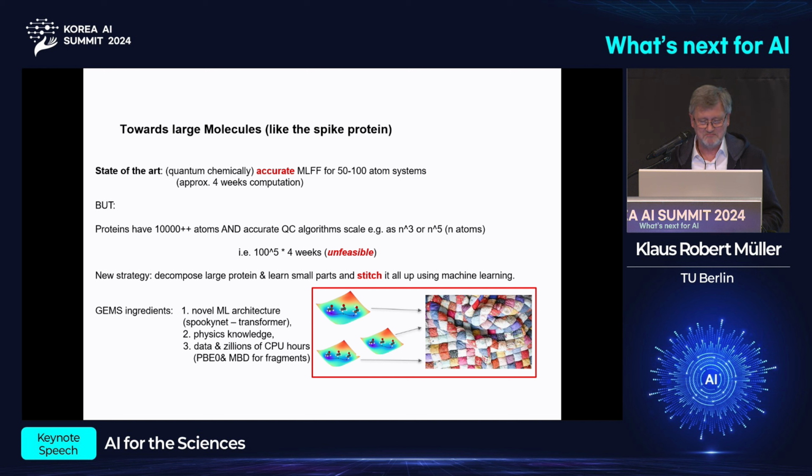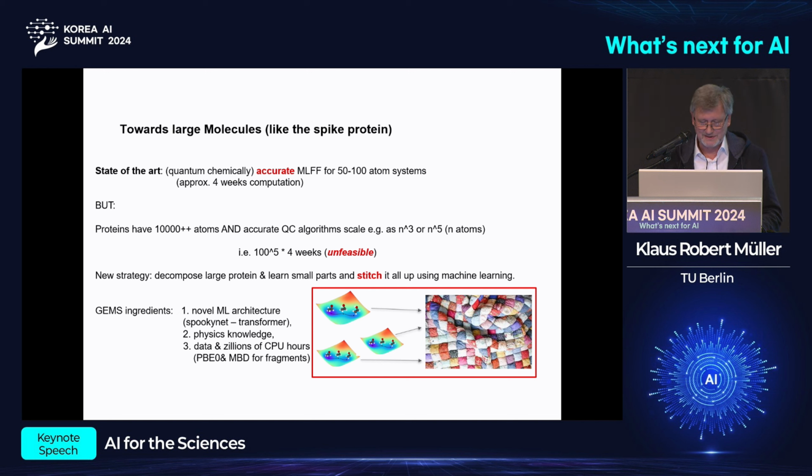And what we said is, how about splitting this large protein up, fragmenting it, and then, like in a patchwork blanket, stitching it together, which would be one part of the solution. So you have a bunch of local force fields that you put together. But the problem is that physics works with long-range correlations. So you only have local models. That means you don't have long-range correlations. Our life wouldn't exist if we didn't have these long-range correlations. Van der Waals interactions are very, very weak, but still they make proteins fold. So if we don't take the long-range interaction into account, this whole exercise is futile.